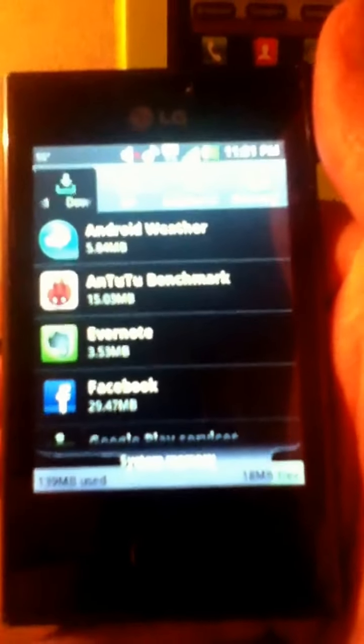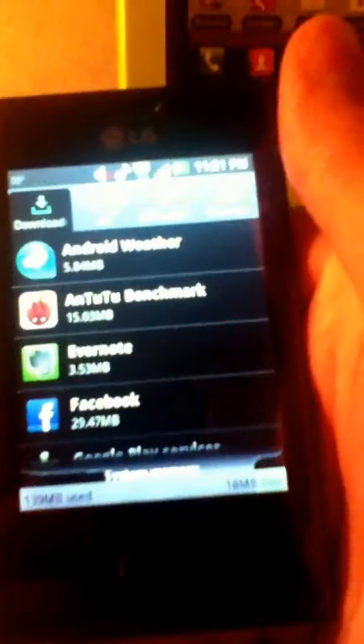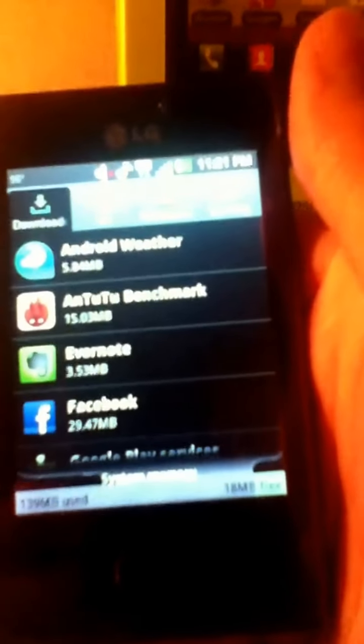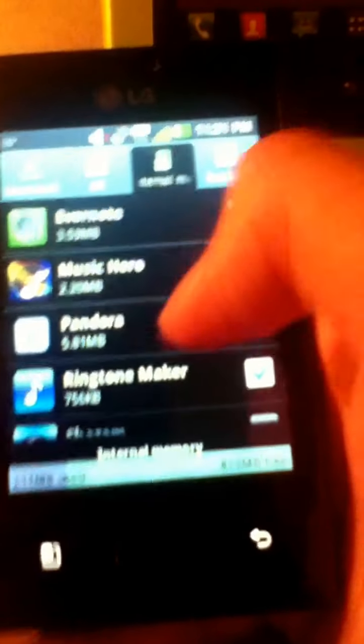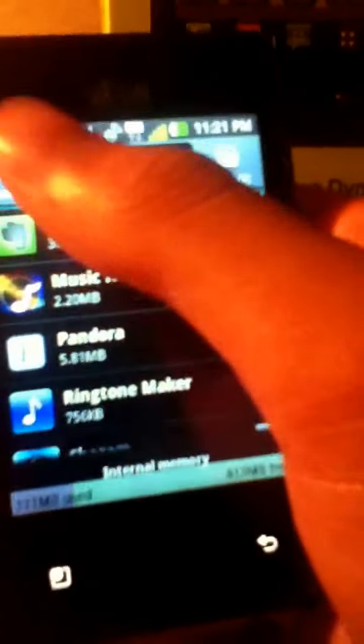I've used quite a few of Straight Talk's phones and a couple of Verizon's, and I've only noticed this internal memory difference on this phone. Otherwise, I've never had to deal with it on the other phones I've used.